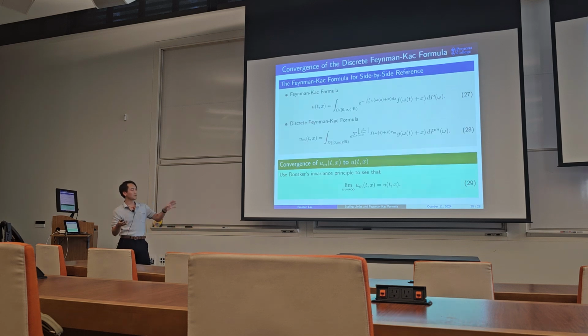I wanted to put them side by side because I skimmed over those really quickly. You can see some of the similarities: the Feynman-Kac formula goes in the continuous spaces, and in discrete settings it uses the Skorokhod space, the càdlàg functions. And what's really cool is that if we use something called the Donsker invariance principle, we'll see that as the limit m goes to infinity of this u_m(t, x), it equals u(t, x).